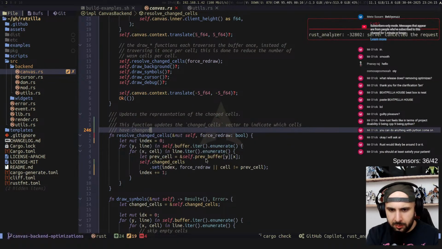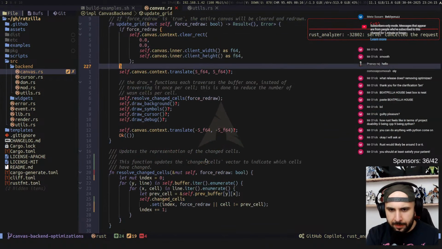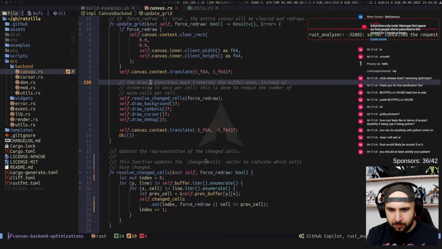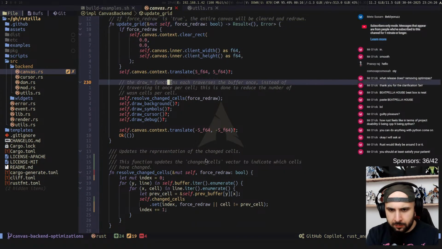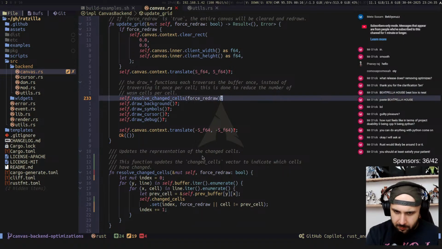Yeah, okay, that should be enough. Okay, the draw functions each traverse the buffer once. Instead of traversing it once per cell, this is done to reduce the number of wasm calls per cell.